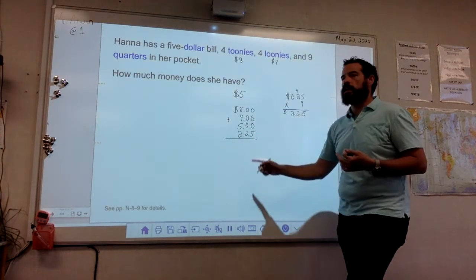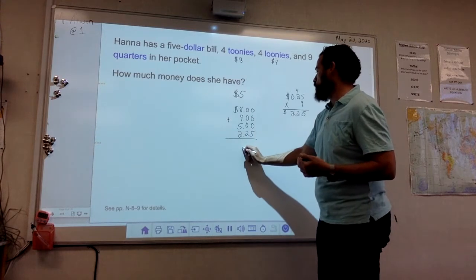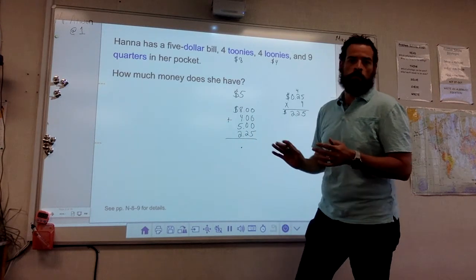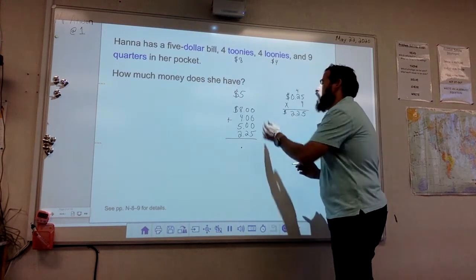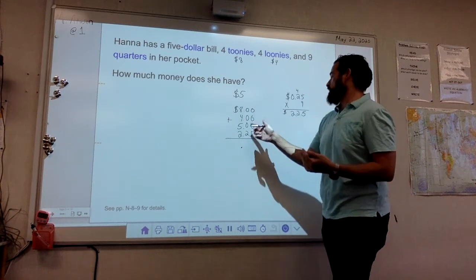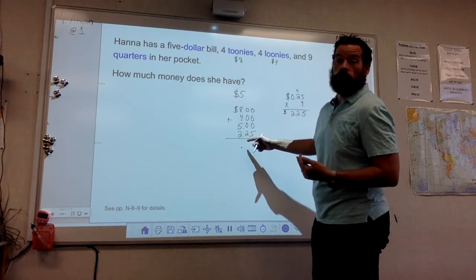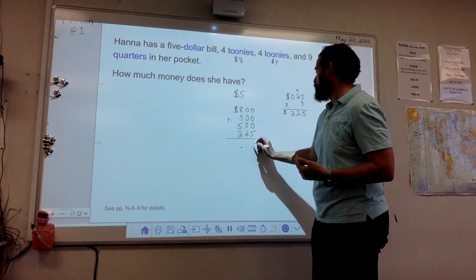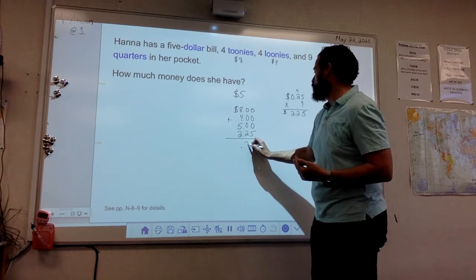Now when we look in our cents to the right of the decimal, I'll put my decimal point down here right off the bat just so I don't forget. So this is going to be pretty easy because we have zeros except for one spot, except for the $2.25. So that's going to be 5 there. That's going to be 2 there.